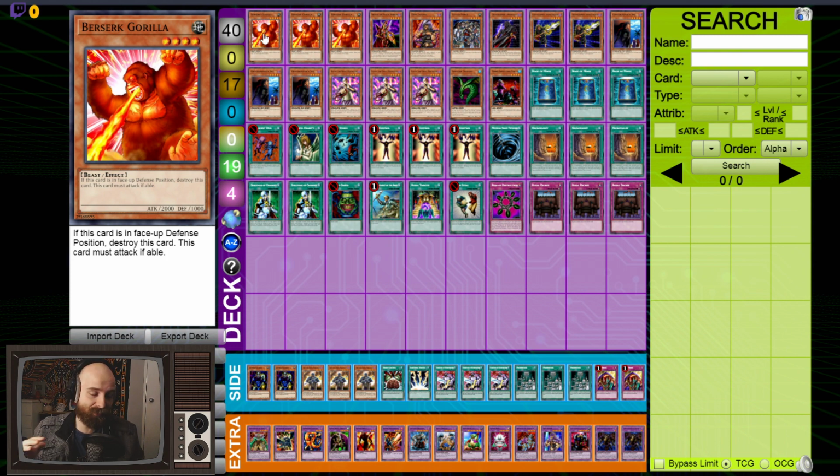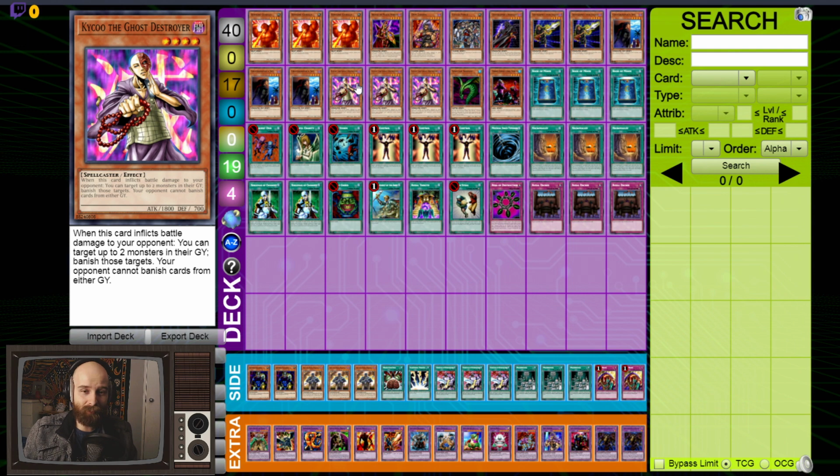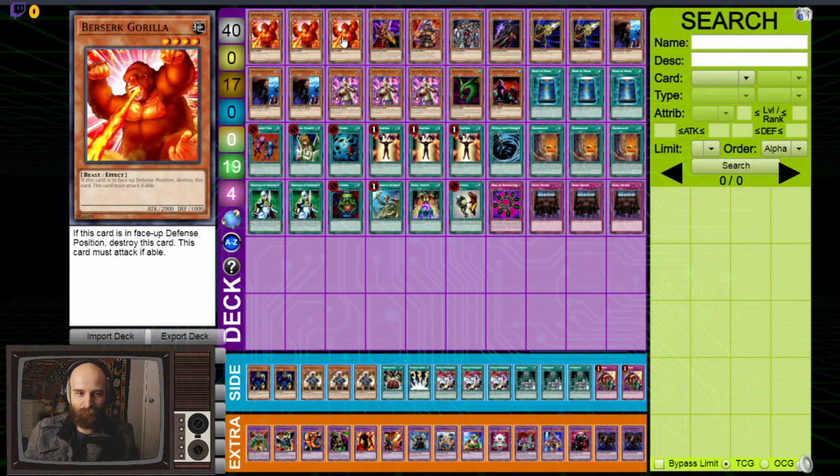So Berserk Gorilla is extremely strong, way stronger than you might expect. You'll know all the reasons why it's strong, but people just underestimate how important that is. Just the fact that it can get over Kaiku and it can get over Skilled Dark Magician. So if you're versing a warrior deck, 90% of the time you can get over all of their monsters. The only time you can't get over a monster is when they have Blade Knight, but half the time Blade Knight doesn't even have its effect going, so it's not even at 2000. So yeah, Berserk Gorilla gets over pretty much every level 4 monster that people play.